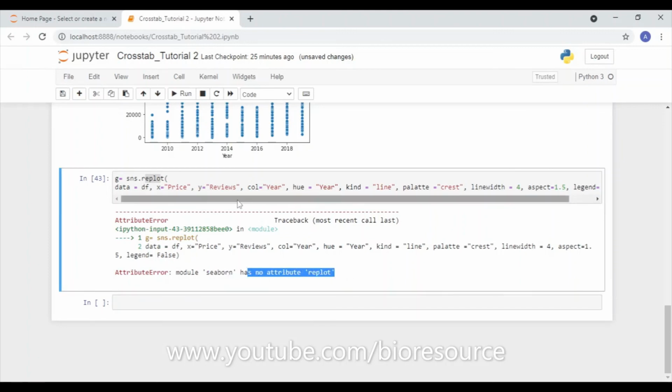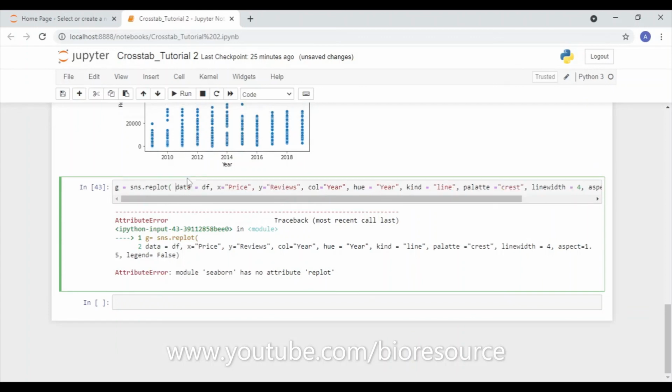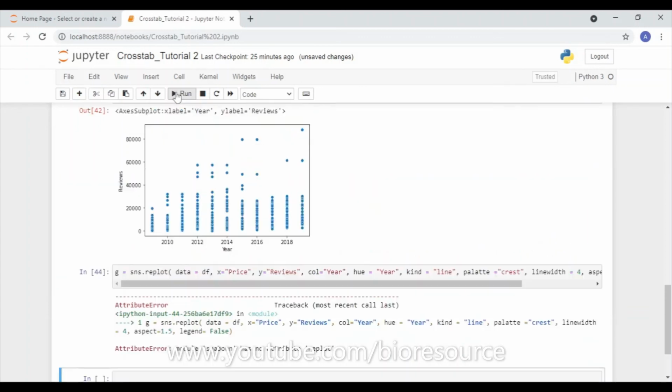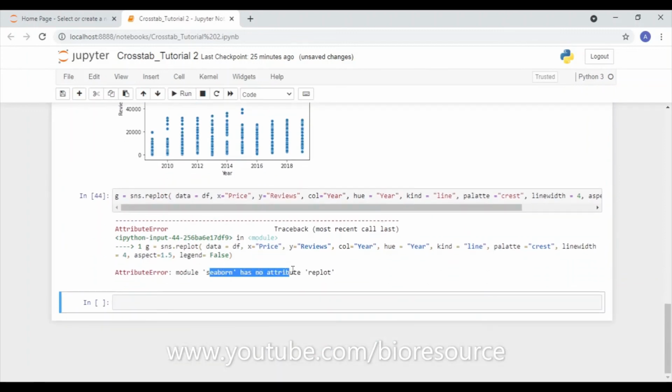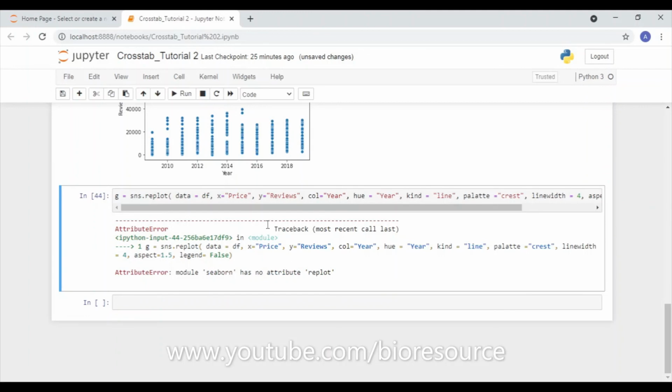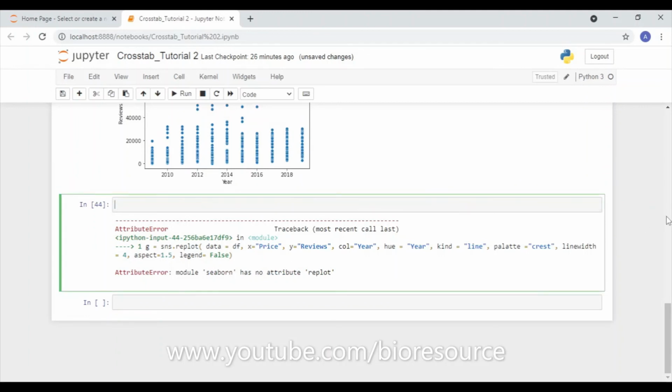Showing error. Let's see, the data is df, x is price, reviews, year. Let's run this again and check. Okay, there is some issue. Okay, we will plot this later. Let's check another one.